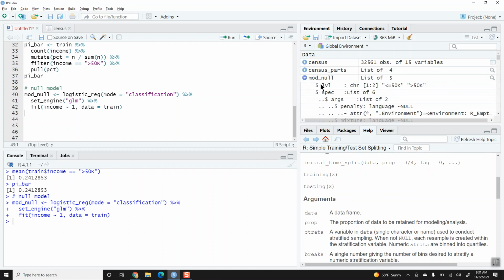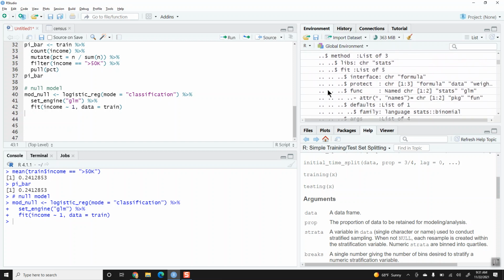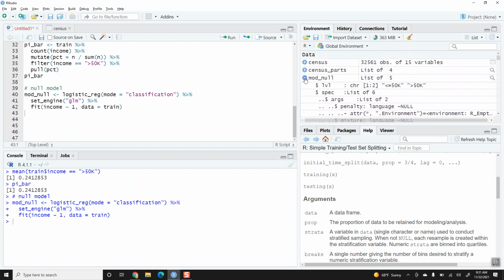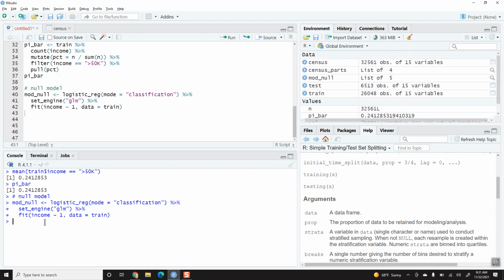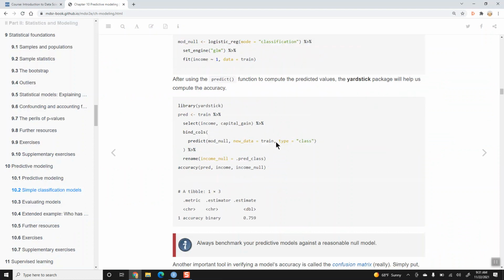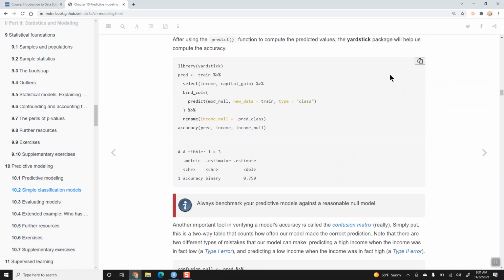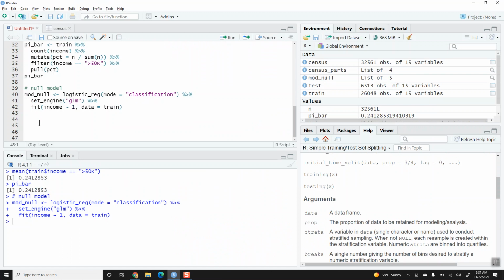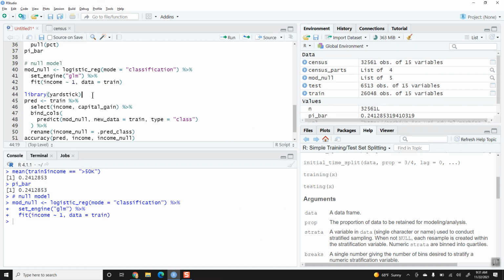We can take a look at this, all right? And it's got all kinds of stuff going on in there. But this will allow us to see how it goes, okay?